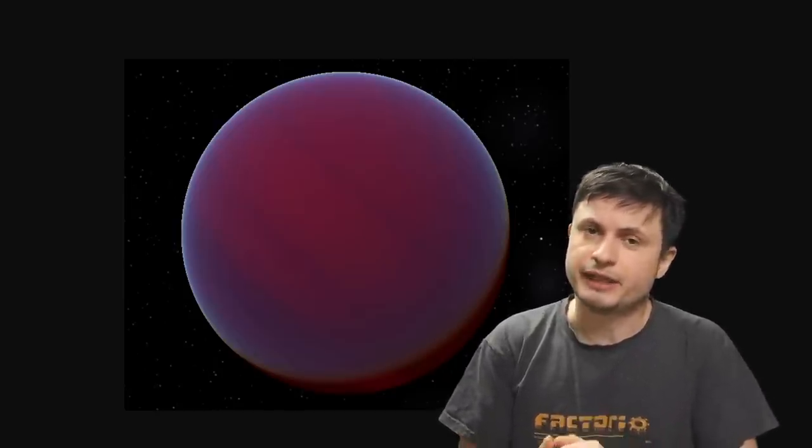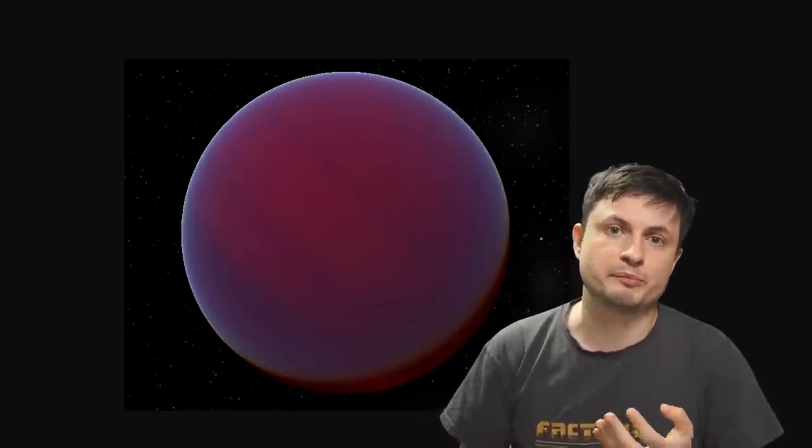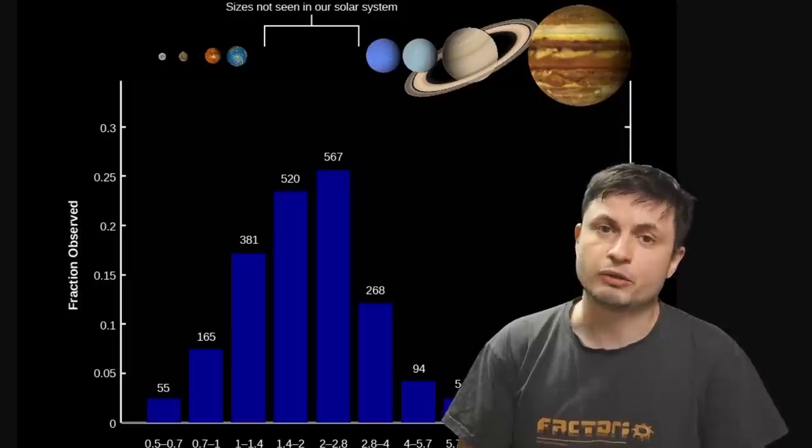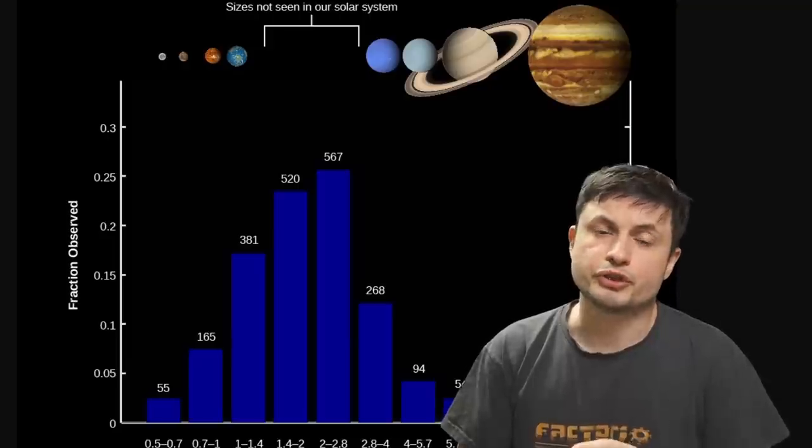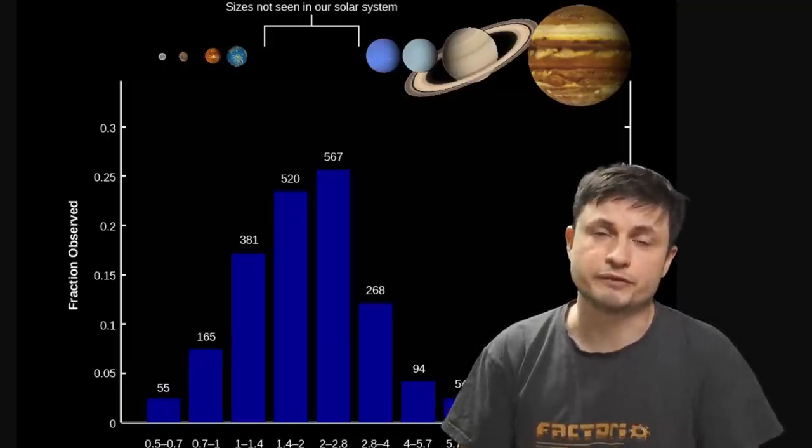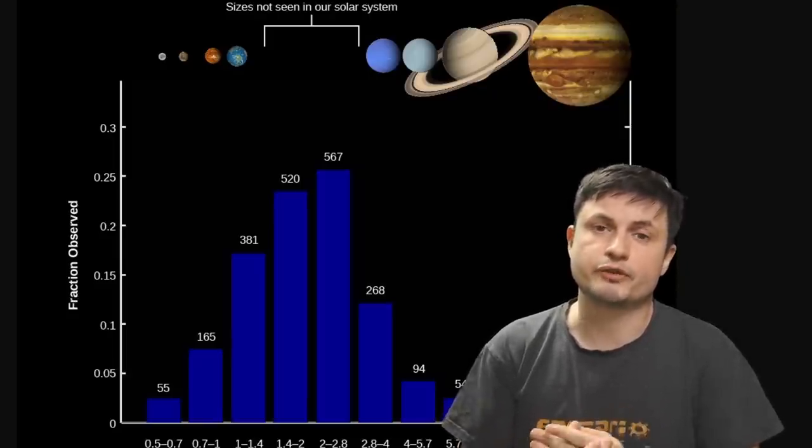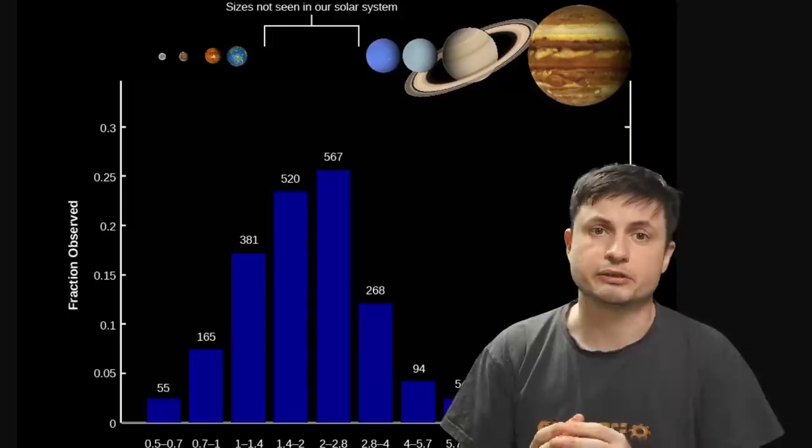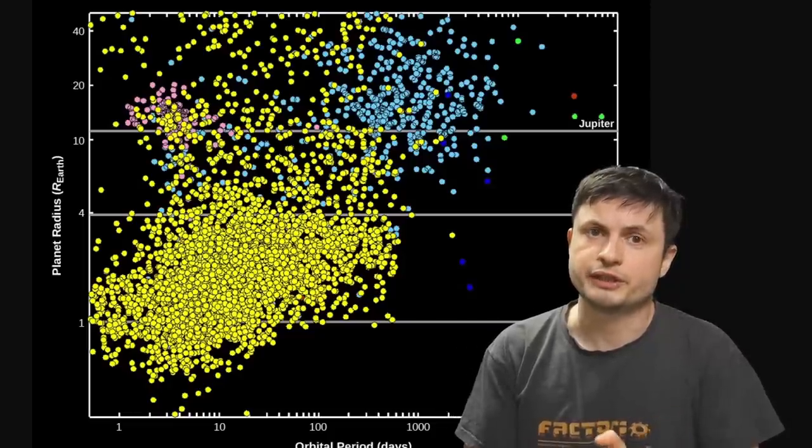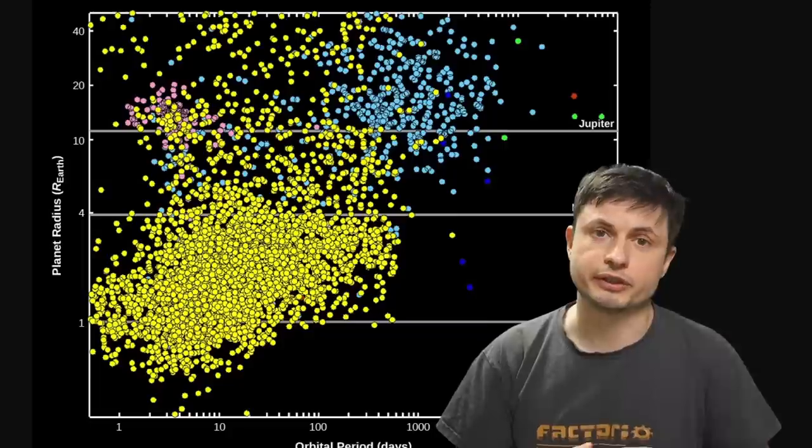At the same time, the scientists have always speculated there's actually some kind of relationship between super-Earths and mini-Neptunes, a relationship that might also depend on the star they're orbiting, while also suggesting that maybe the star somehow influences the evolution of these planets and essentially forces them to transform over billions of years of orbiting in that particular star system, also suggesting that there's actually a correlation between the radius and the mass of a planet and the age of the star.